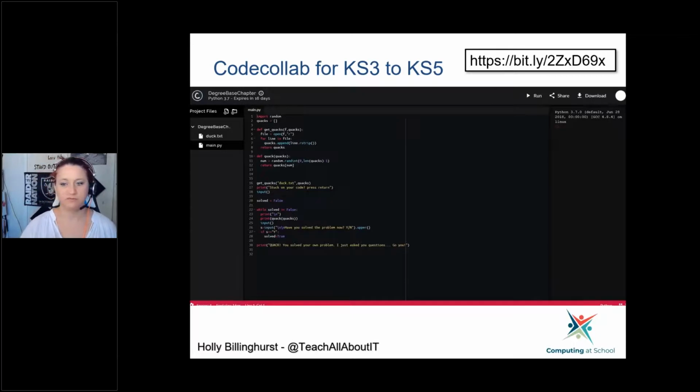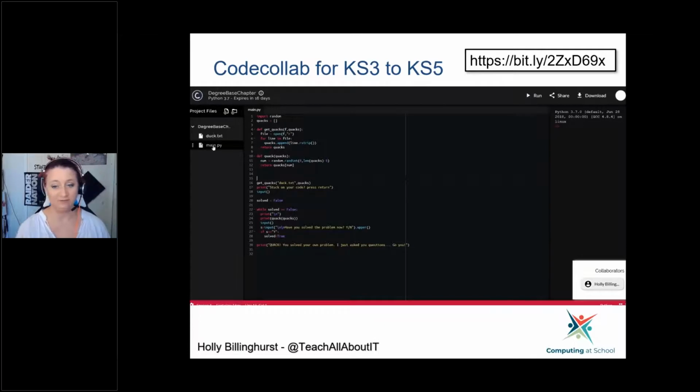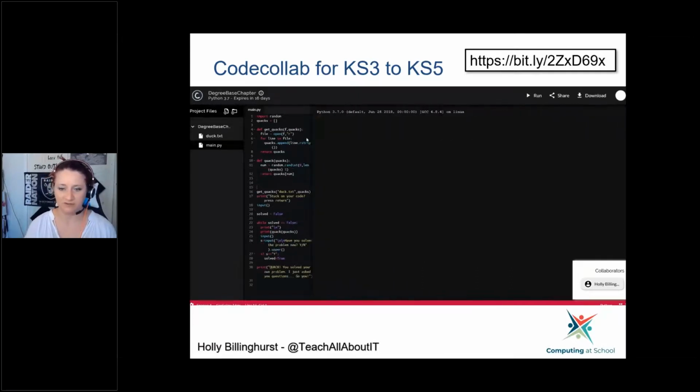So in terms of this one, it looks very, very similar to Repl. But you do have to set up each one individually, and you can have a look at this one again using the bit.ly link at the top. If you want to open that up in a browser, you can have a play. Again, it will only persist for the next 2 weeks. So this was set up for you yesterday, so we have a little bit of time if you do want to play with this afterwards.